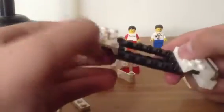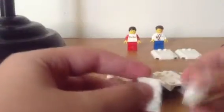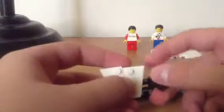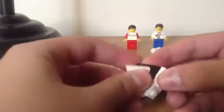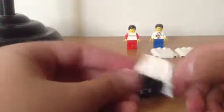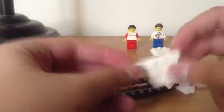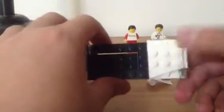Next, you are going to take, for the front, these 3 pieces. You need 2 half-cut 2x3s and a 1x2 black. Make sure you put them under, like this. So it makes it look like this, on the very back. And put it over here on the front hood part. It would look like that.